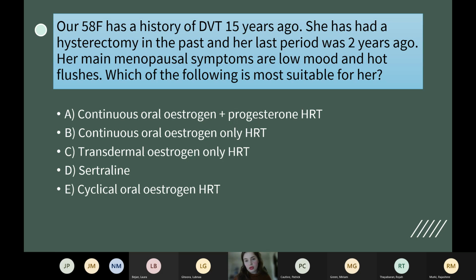So Jordan's gone for C. Any other takers? So yep, another C. And if you've not covered HRT, it can seem a bit overwhelming, but generally it's quite simple when you read up on it. So the correct answer is C, basically. But Roger's put D, and that is also something that you could think about. And I think it would be between these two answers.